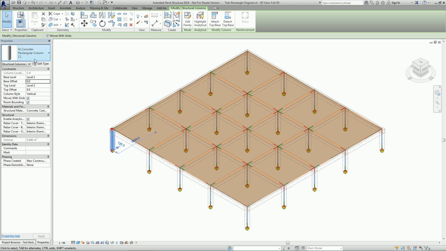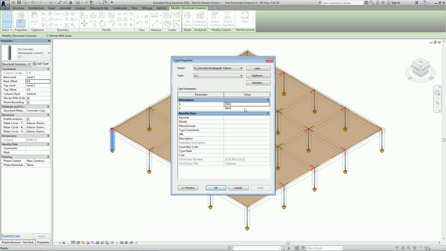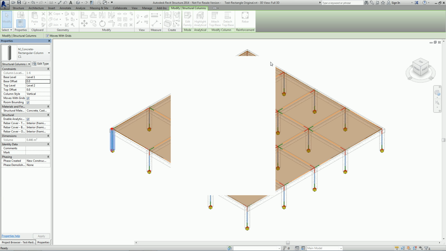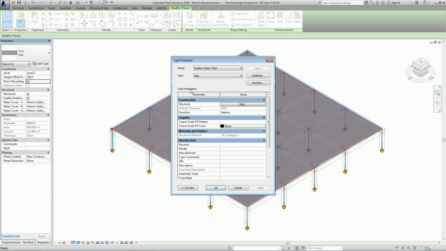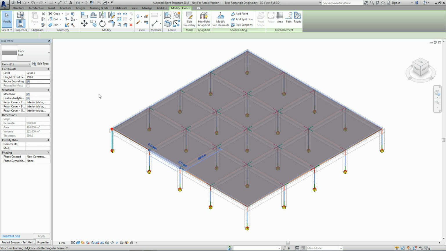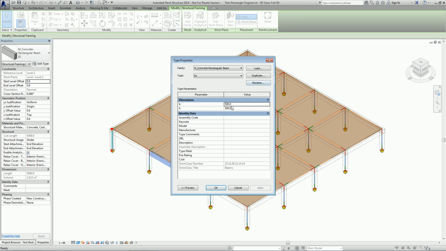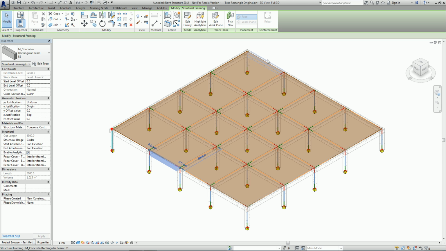We have a column with size 350 mm by 500 mm, and then we have the slab with thickness of 250 mm, and we have beam elements with size 500 mm by 500 mm.